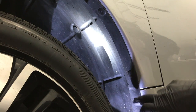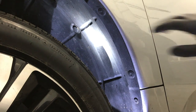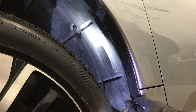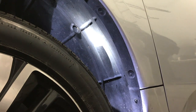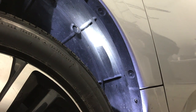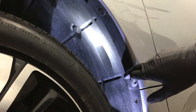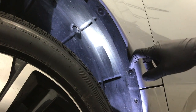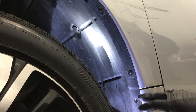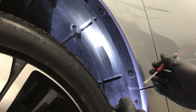Next, we're going to take out this Phillips screw and these two clips on the back side of the fender here. Now these two clips are a different style of clip. Instead of the two-piece with the movable middle part, they have two tabs on the inside of these clips, and you don't know if they're on the front and back or the top and bottom. From the factory, they're put in at random. And for them to come out, we have to push on the tabs and pop them loose.